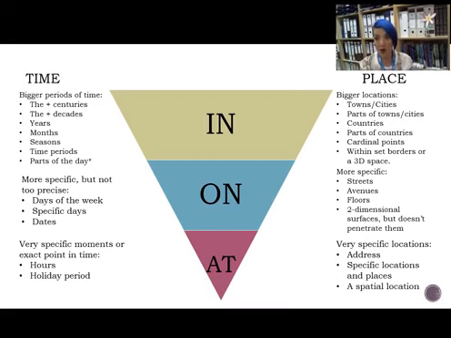Now, on, when we're being more specific, we use on, right? So this is when we are referring to streets, where you live. For example, where do you live? I live on Madison Square, I don't know. Or avenues, or floors. I live on the second floor. We'll meet on the 4th floor of El Corte Inglés, right?